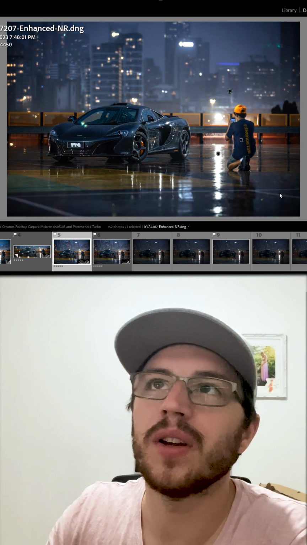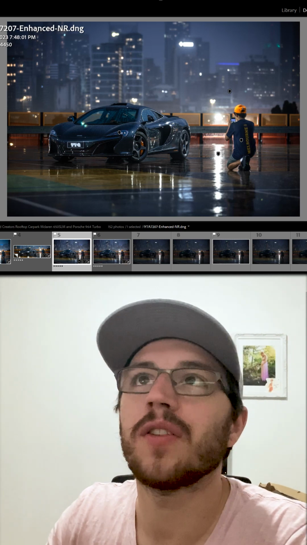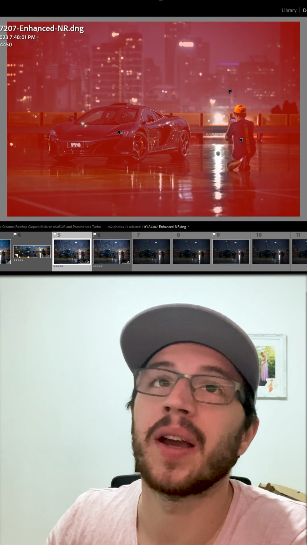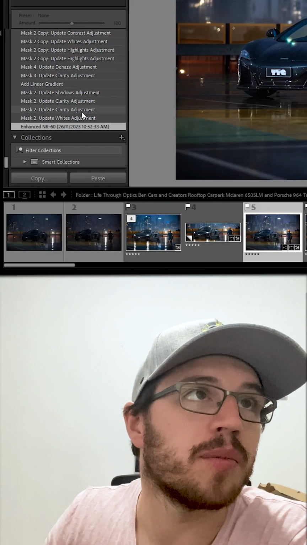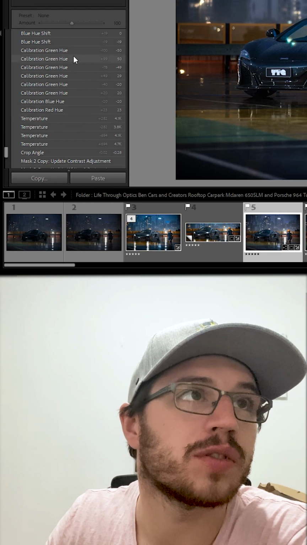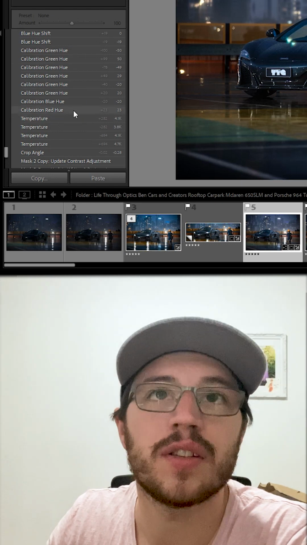So we jump across to the next part of the edit here, going down to look at what it looked like when it came out of the denoise. So this is back looking the way it should. And you can see we've got all of the masks again, and we're going to make some further changes to them. Looking at our history here, there is a lot of color and calibration changes.